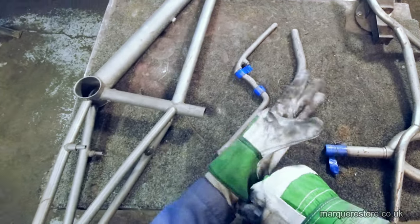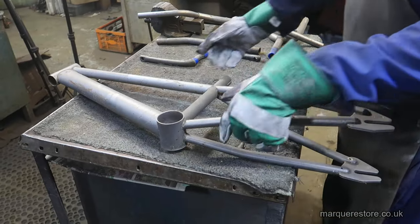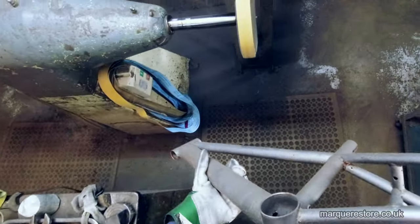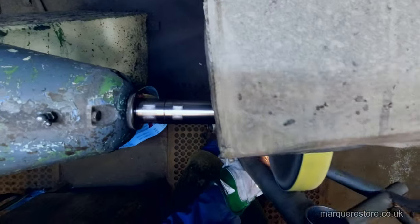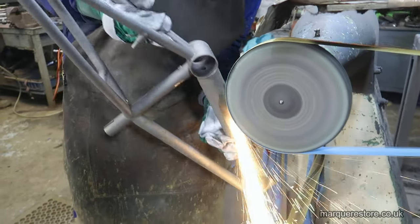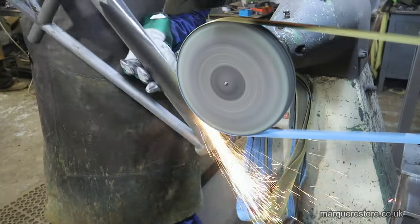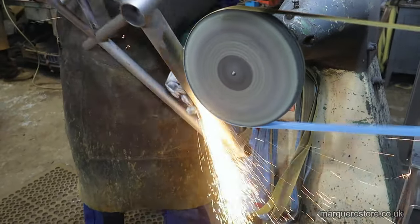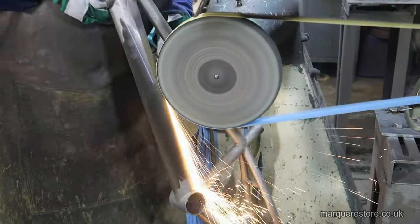Now we're in the polishing shop. This is where the majority of the man hours of work are going to be carried out. The first operation is what we call cutting out. What you've got to achieve is to remove all of the corrosion marks from the metal so that you're left with a smooth surface. All the other processes after that, we're actually removing the marks that we've just put in.